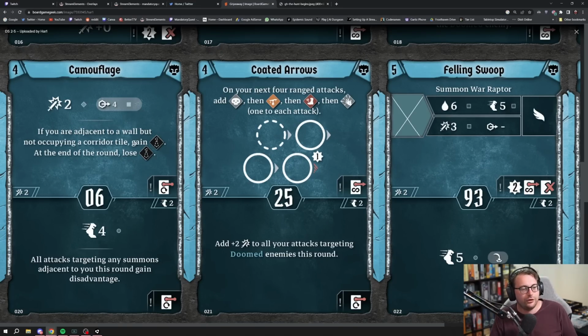Adjacent to a wall but not occupying a corridor tile. So corridor tiles are basically the little overlay tiles that you usually place to join two rooms up and stuff like that. I don't know, does an open door qualify as a corridor tile, chat? Because it's open at that point. Can you flip it over and it kind of is? Yes, an open door is a corridor.